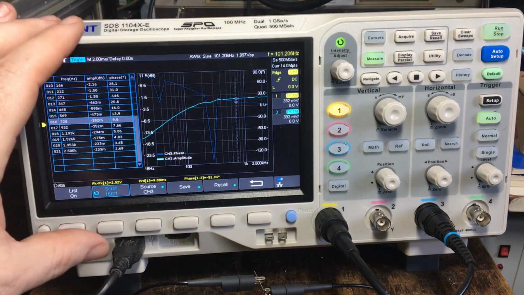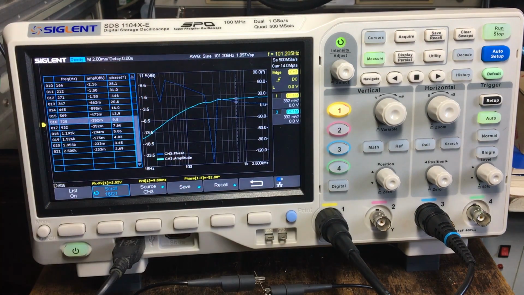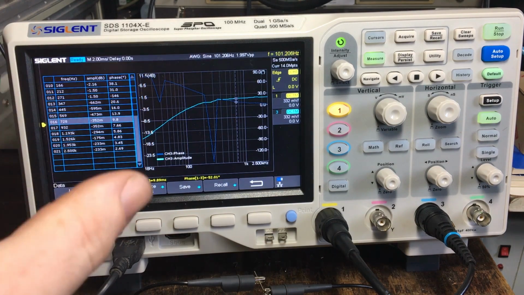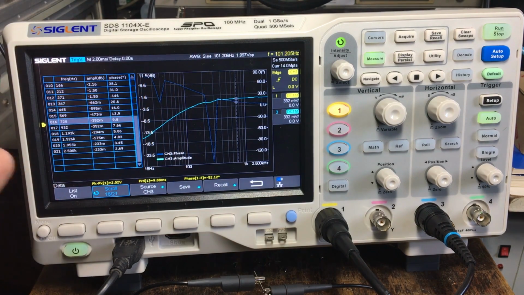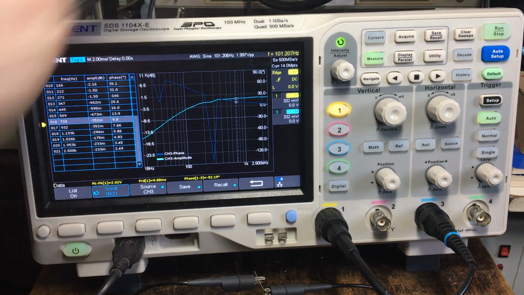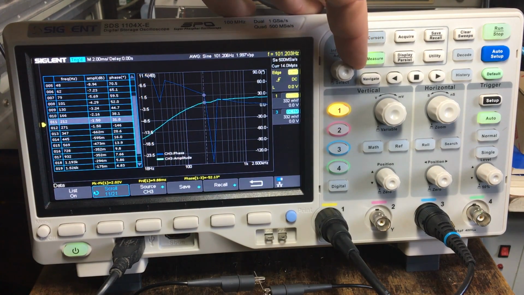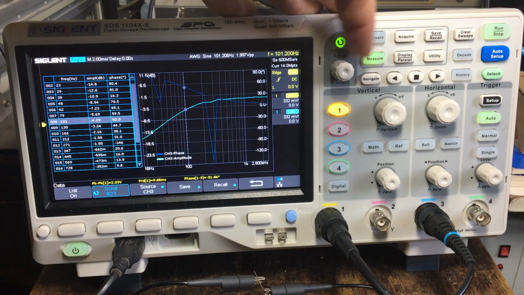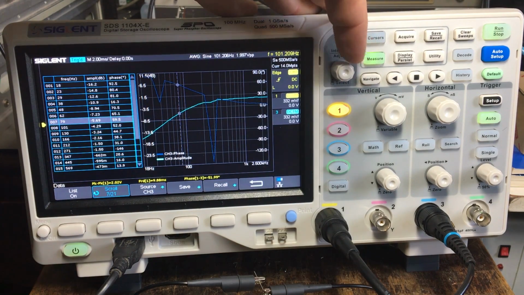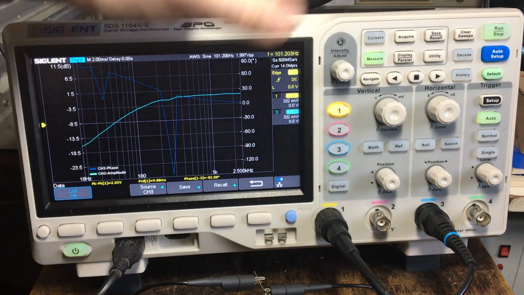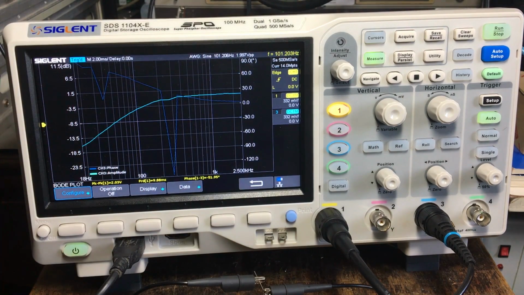When you're in this particular menu, this Bode plot feature, it's quite an intensive option. It uses a lot of memory and processing power to actually work. So it does get a little bit less responsive in this mode when you're doing Bode plots. It's okay, but it's manageable. You just have to expect it to think a little bit when you're doing things, depending on what you're doing. I'll turn this back off again. So yeah, it works fine.